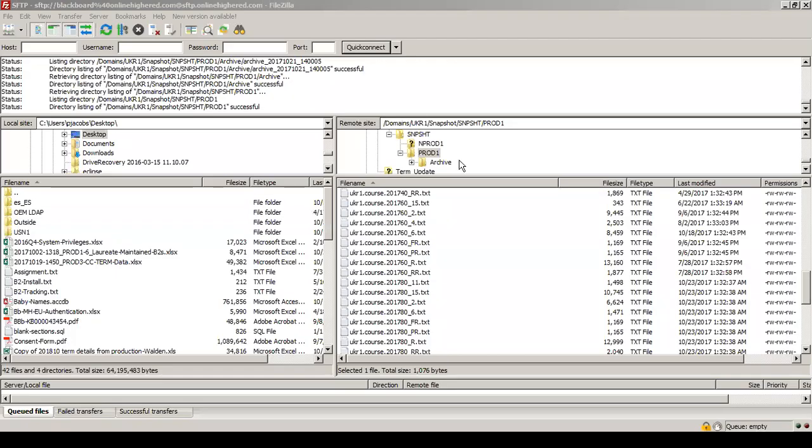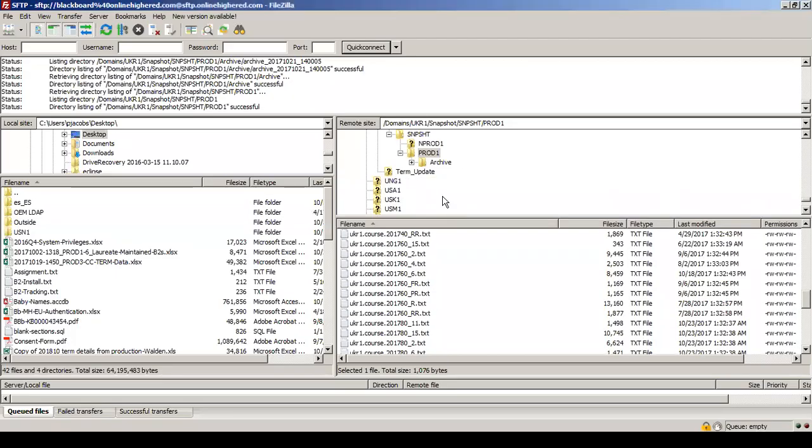Give me a sec, let me find a file set here for you, and I will start sharing some very exciting SFTP action. The idea is that the data is going to be produced and processed at the same time, so in the middle of that, we've got to make some changes. Let me pull up one of these schools. There's 5 schools in PROD2 right now.